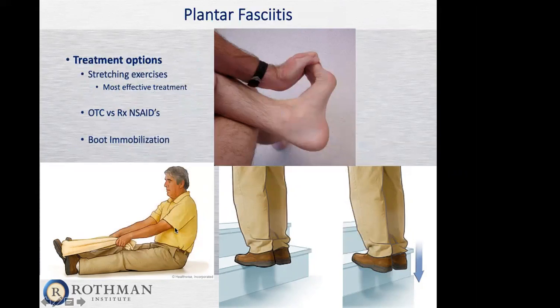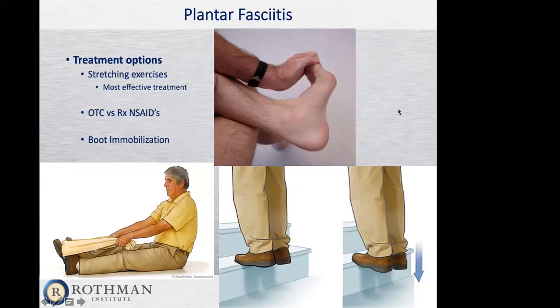So you'll see various calf stretching exercises depicted in the cartoons here. One, just taking a towel and pulling up on the ball of the foot while keeping the knee straight. And then here is an exercise that you should do if you have a banister or something to hold on to, but you basically stand on the edge of a stair with the ball of your foot and just slowly lower yourself down. So again, you're stretching the calf muscle here.